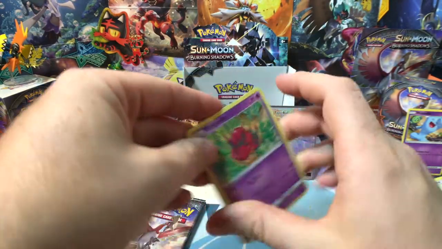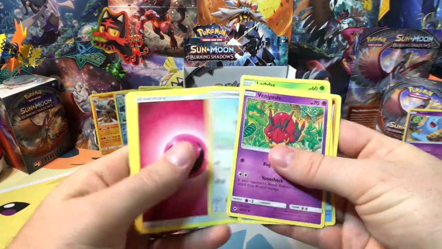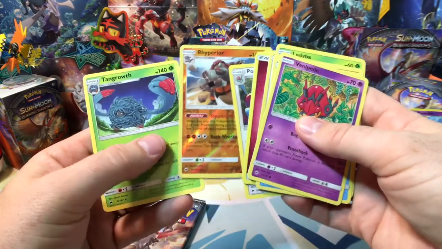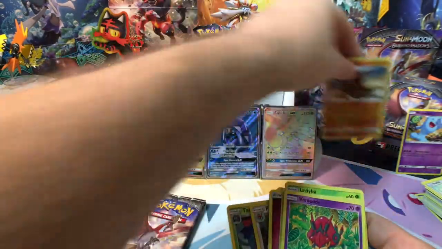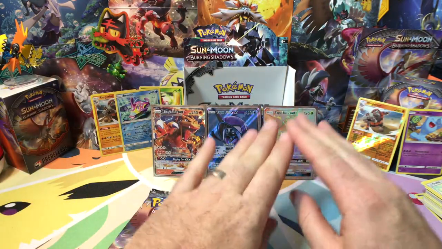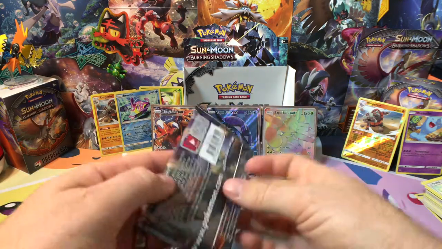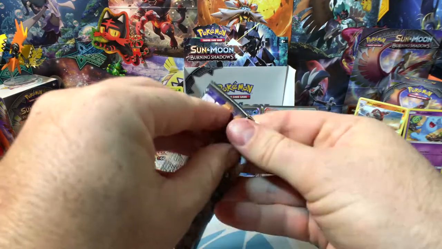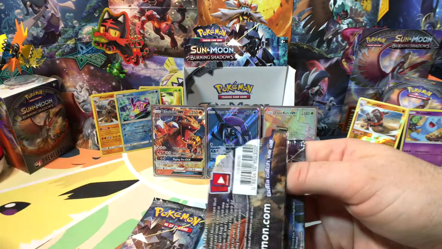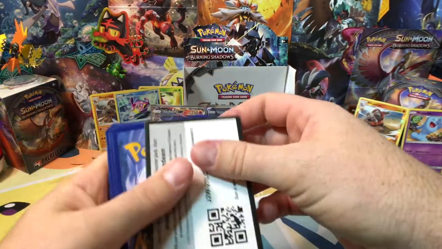All right. Here we go. Horsea, Mudray. Barry. Weakness Policy. Rhyperior Reverse Rare, and a Tangrowth. All right. Cool. I am not mad. I'm still happy. Of course you're not mad. That's a secret rare, technically. That's awesome, though. Ooh, on the Ho-Oh. No trades. Who are you going to trade me? That's a three-four arts. Yeah. That's cool. Secret rare, two-four arts.